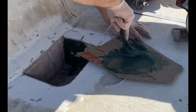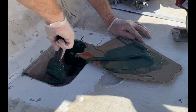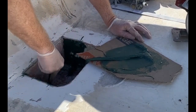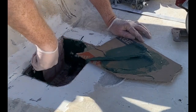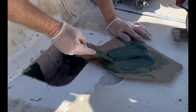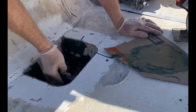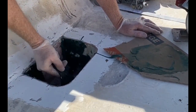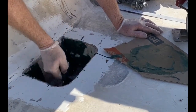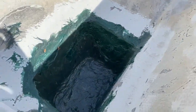Now because that foam was not wet but it was damp, it would have been hard to fiberglass right onto the foam — there just would have been too many little air pockets. I used a fiberglass putty and sealed all of the foam and made a solid layer that I could fiberglass to. The other option would have been to build a box out of plastic and insert it into the hole — either way it's going to accomplish the same thing.